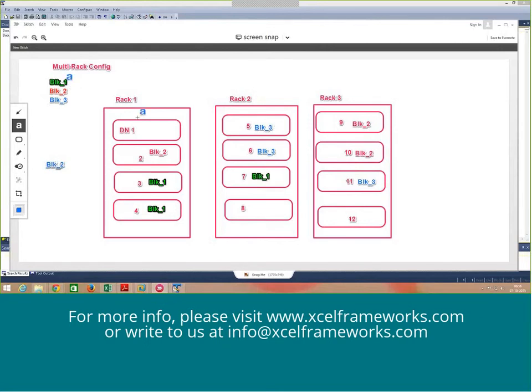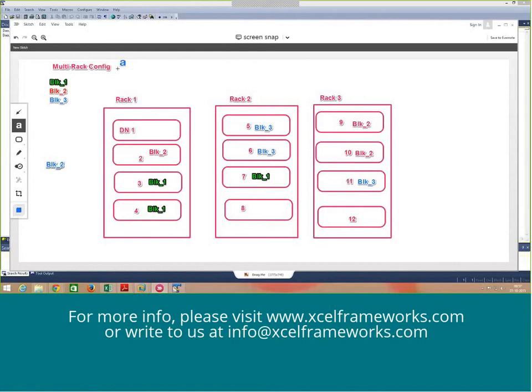Now let's see here. I have 3 blocks, color coded. Block 1 is green, block 2 is orange, and block 3 is blue. So when you copy the data, we talked about 3x replication. Anywhere you see one block, there will be one block on one rack, and the two succeeding blocks will be on a second rack. Look for block 1. Block 1, one block is on rack 1, and the second and third replicas go onto another rack. Similarly, block 2, one replica is on rack 1, other replicas are on rack 3. Similarly, block 3, one replica is here, and 2 succeeding replicas are on a second rack.